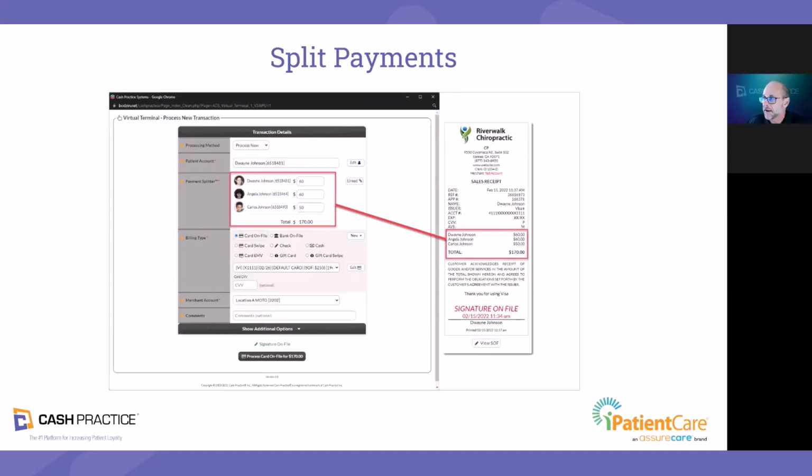Let me stop sharing here. At this point, when Holly takes over, she's going to demonstrate for you some of the features I just showed you, but literally how it's integrated within the EHR platform. So when you're using iPatientCare, you get all the bells and whistles of using the iPatientCare application. You're also getting the benefits of using Cash Practice's automated payment features. And when you merge the two, it really becomes a powerful tool. Holly, let me turn it over to you and share with everybody that integration process.